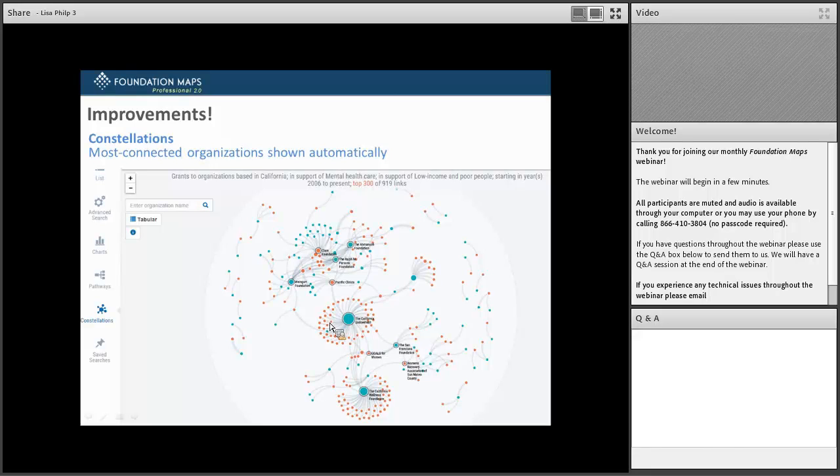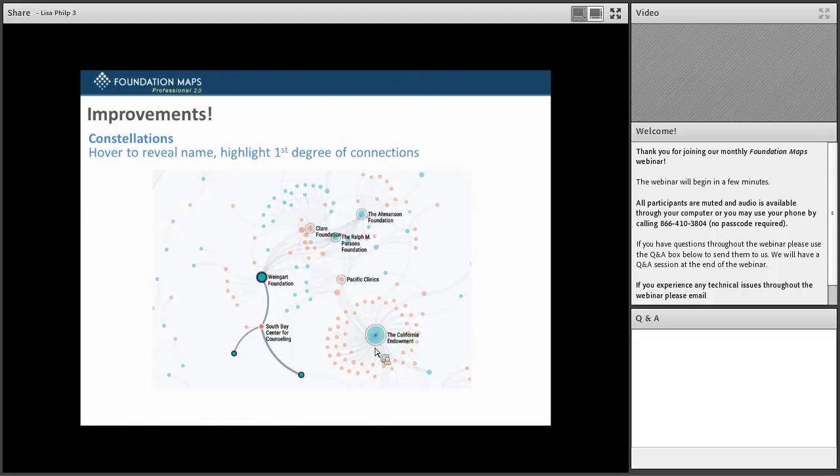And so you can see here the California Endowment is here in the middle, California Wellness Foundation, where it's kind of bluey, the teal is foundations, and where it's orange is nonprofits. And you can see already a couple of things. The ones who are the most connected, who are most central to the network, their names are already highlighted when you get there. So you don't have to really start guessing and clicking around too much. So we can see that the most connected foundations and nonprofits, all the names are right here.